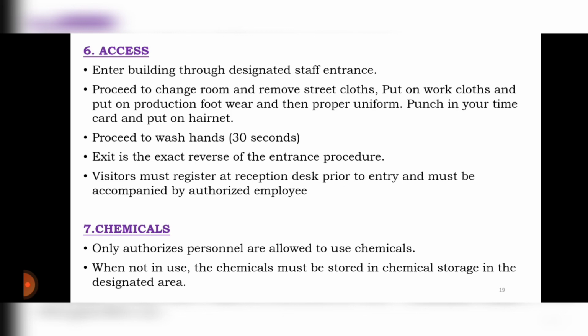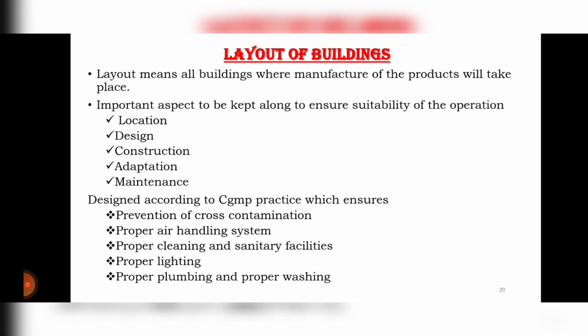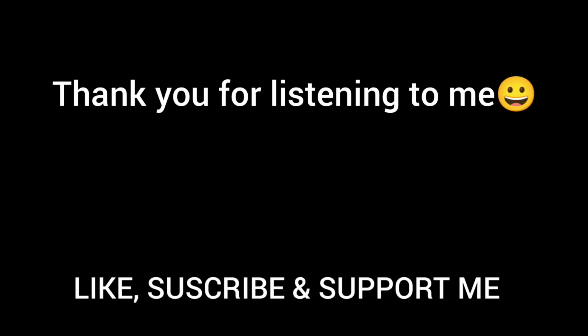Exit is the exact reverse of the entrance. Products and chemicals. Only the authorized person can go to the chemicals area. A visitor can't visit simply in the chemical area. So only the authorized and accessed person should have access to visit this chemical area. Okay, these things. And this layout of the building I will explain in another video.